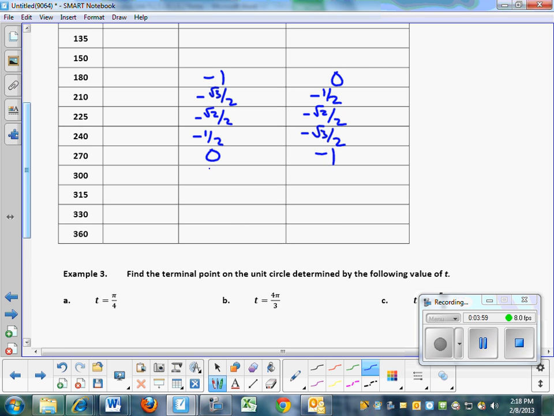And then we start to turn the corner. Then the x turns to positive. The y is still negative. And we end back at 1, 0. So the first question is, could you produce any of the values on the unit circle if you were asked to? Hopefully you can. The more you can keep that in your brain right up here, the better off you're going to be. Okay? All right.